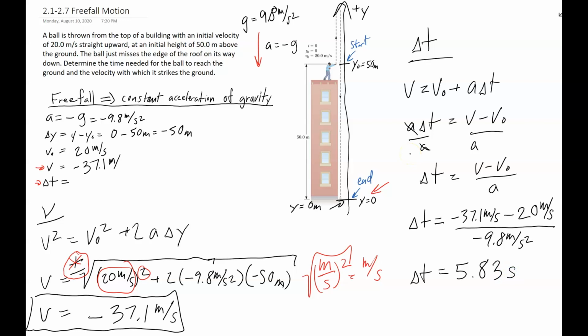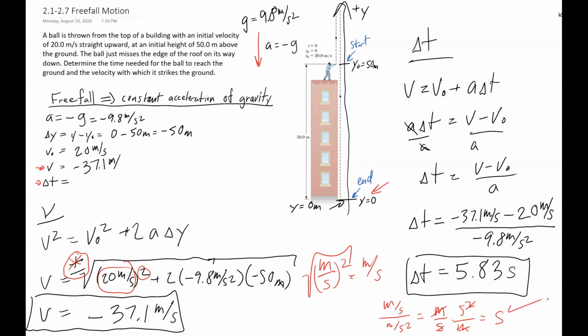What are the units? Seconds, we know it should be seconds. Is that true? Let's check it out here real quick. So we've got in the numerator, meters per second. In the bottom, we've got meters per second squared. Complex numerator denominator, that means we can take the numerator and multiply by the reciprocal of the denominator. Meters cancel. We've got 2 seconds on top. One of them cancels. We're left with seconds. Looks like that's exactly what we want.